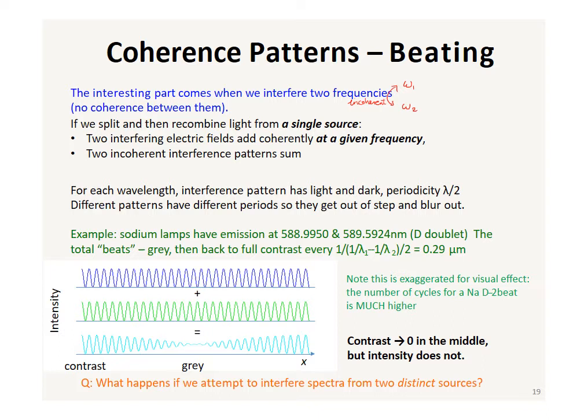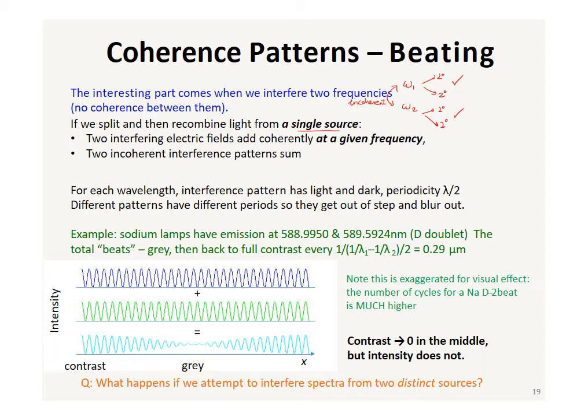So if we want to see interference from a single source, we'll have to split the light up into secondary sources which are coherent with each other so that they can interfere. So we'll see interference from the electric field at frequency omega 1, and we'll split up omega 2 and see an interference pattern there.